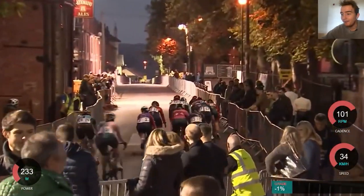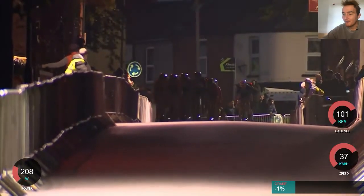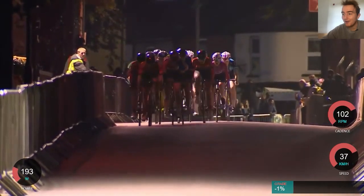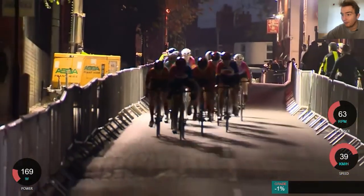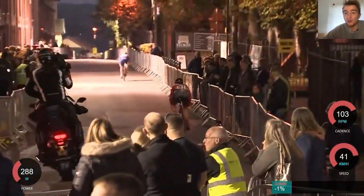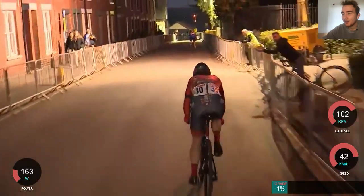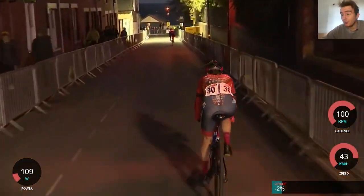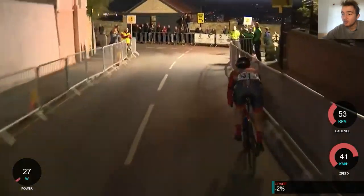It's a super strong effort and quite a way to do it — not just waiting for the sprint. Going from that far out, it removes all luck. You either win it or you don't. Her team — Red Chili Bikes Nocturne or something like that — are quite a strong squad with two or three riders in the chasing group. That's good for the blocking — sitting second or third wheel, refusing to take a turn when someone flicks their elbow, which just takes the fight out of the chase. She must have lapped most of the field, which is absolutely crazy.